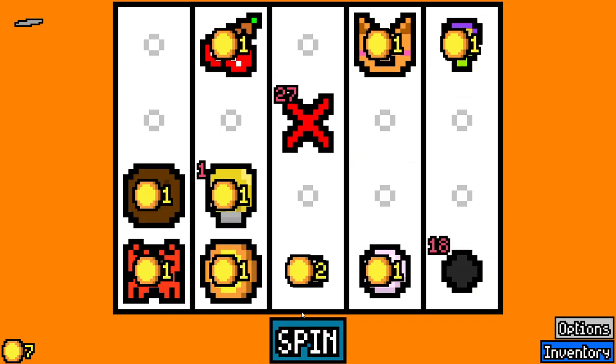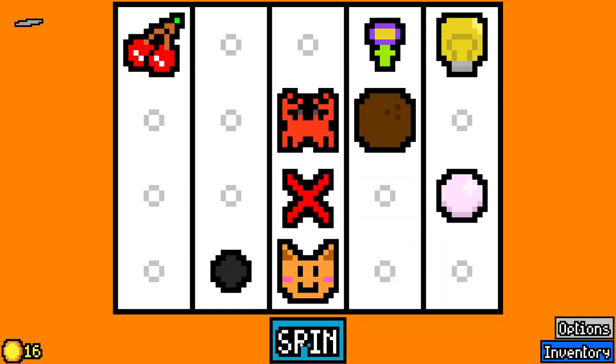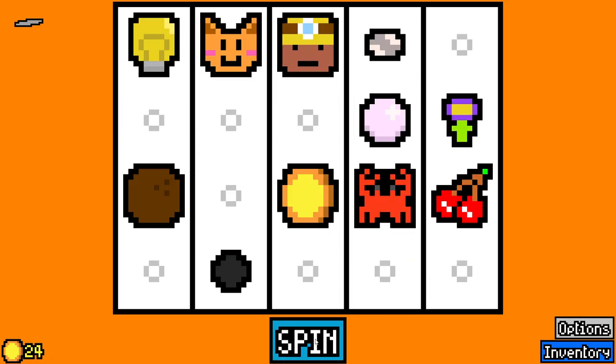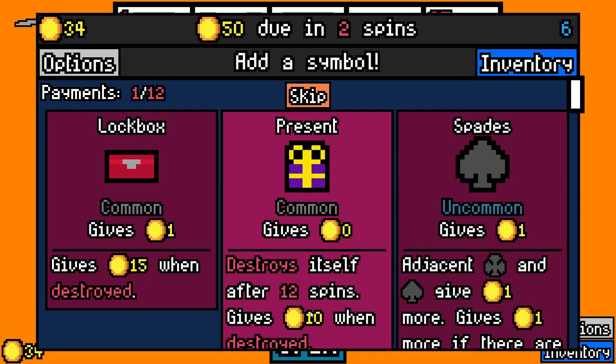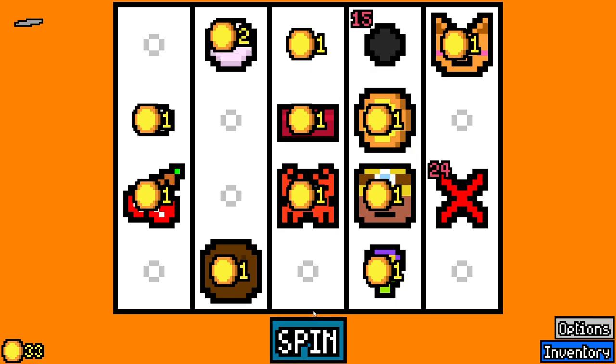It's a nice way to just be like, every time one of those things shows up that can be opened, we just know that we're fine. I'm going to skip this for now. Don't want to skip too much, especially 30% chance of adding a coin is so sketchy. I'll take the miner, but I'm not loving this right now. Lockbox is more or less free. It will probably open itself here.